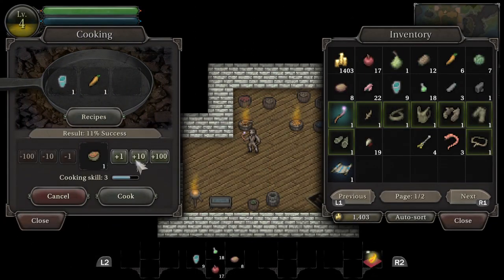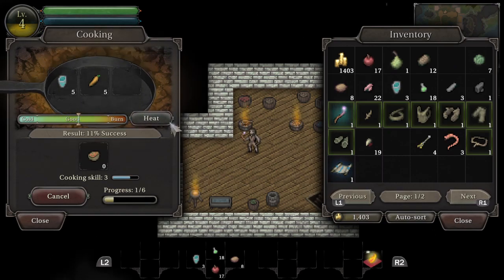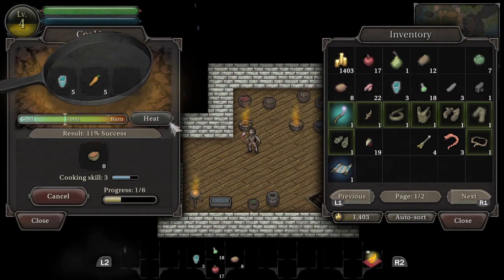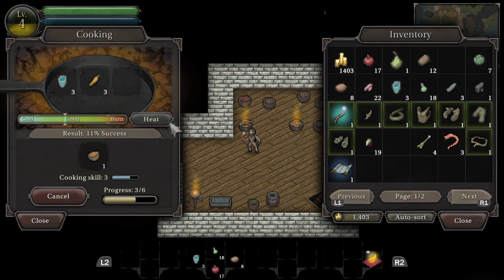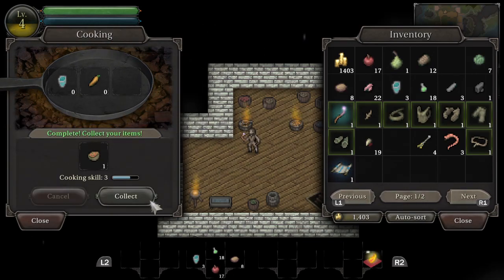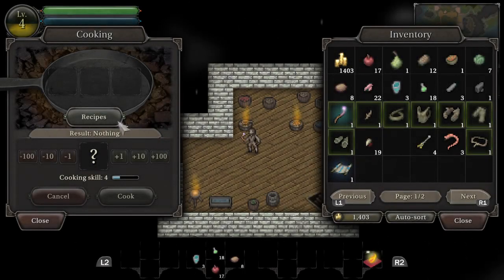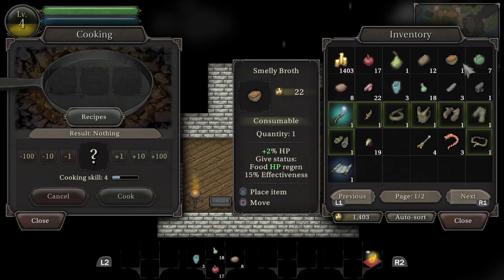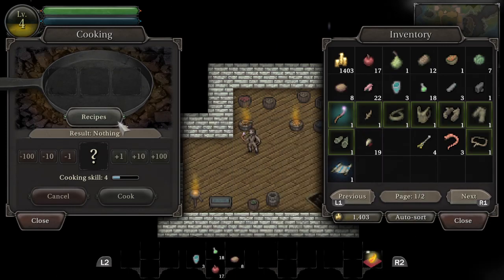You can also change the number, and then you'll cook it all in, like, a batch. We're not really going to be succeeding at any of these, so not too worried about it. Hey, we got one. Woo! Alright. That's for a quest, so we'll just hold on to that. But our cooking skill is now 4, so that's pretty cool.